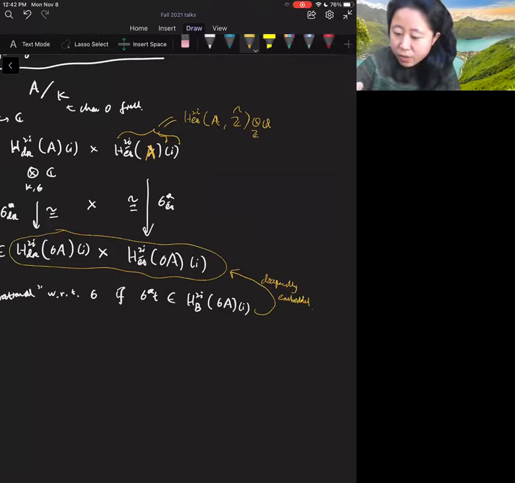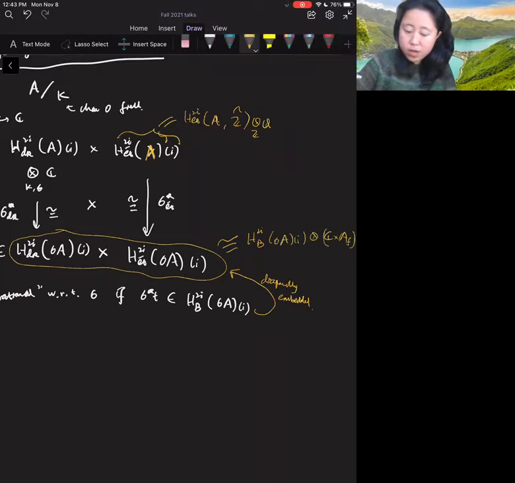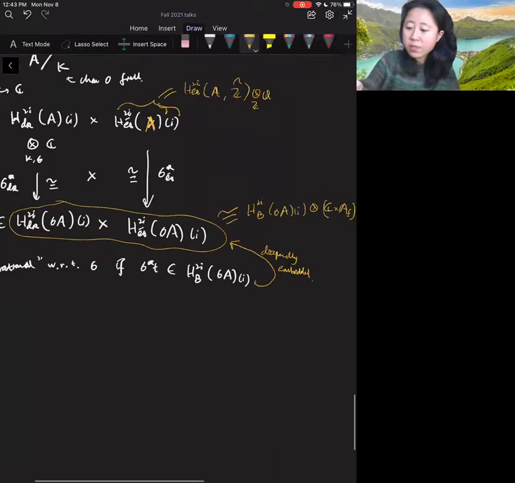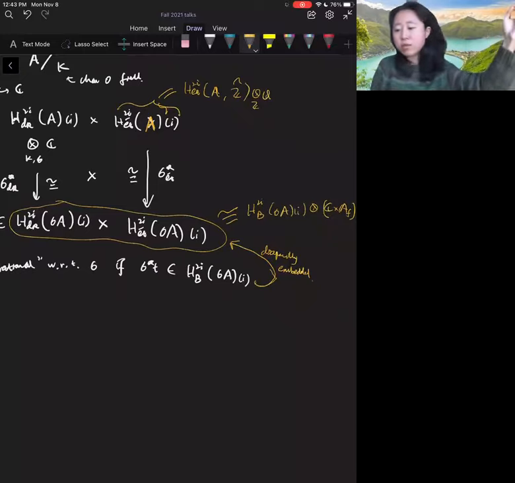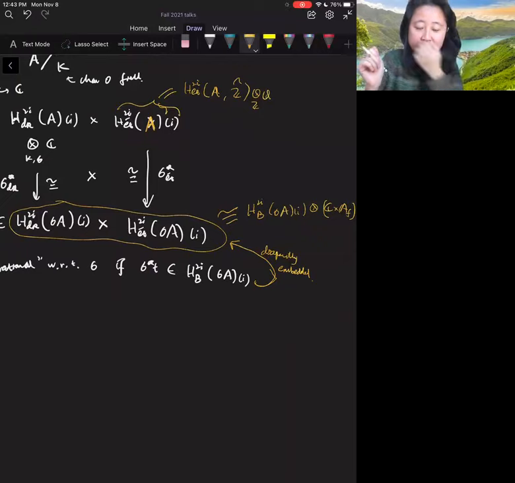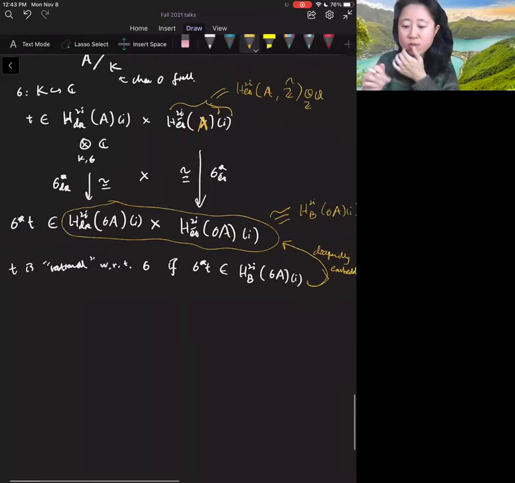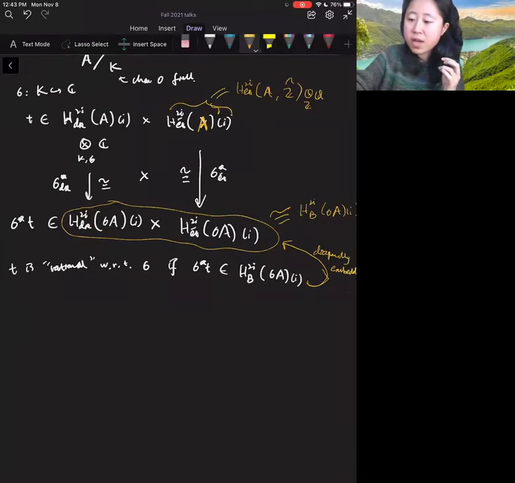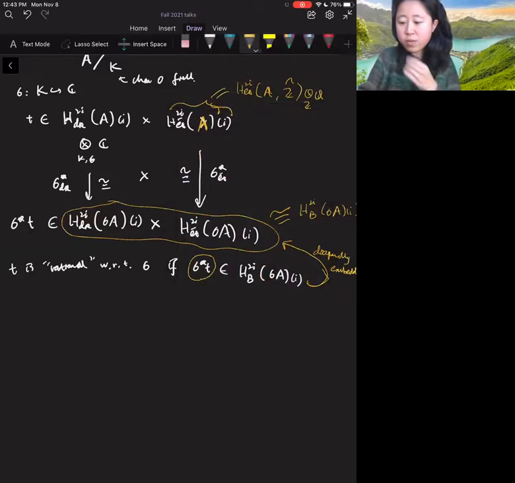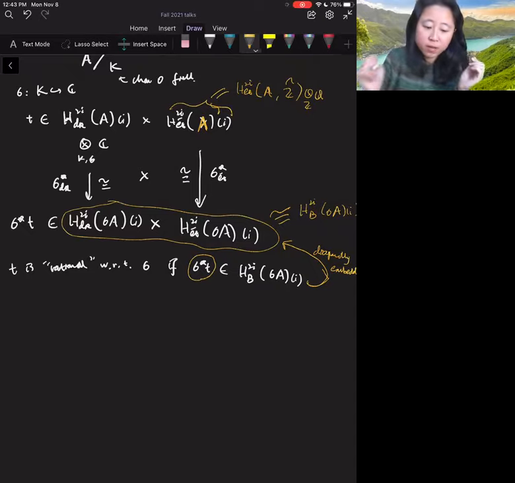And you can see that by noticing that this thing in the yellow circle is isomorphic to basically the Betti cohomology tensored with C cross A_F, finite adeles. So basically how this embedding goes is just like embedding Q diagonally into C cross A_F, okay? And we say that this T is rational with respect to the specific embedding of the base field K into the complex numbers if the image under sigma of the cohomology class lies in the rational subspace diagonally embedded.